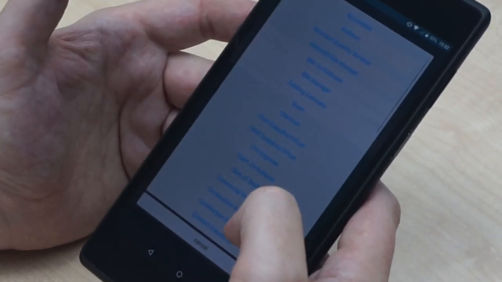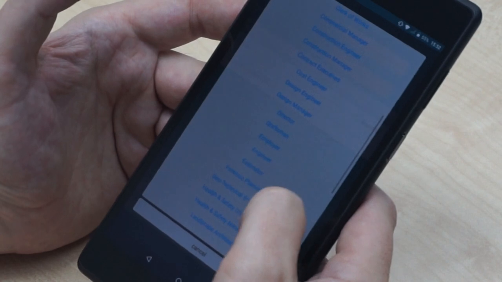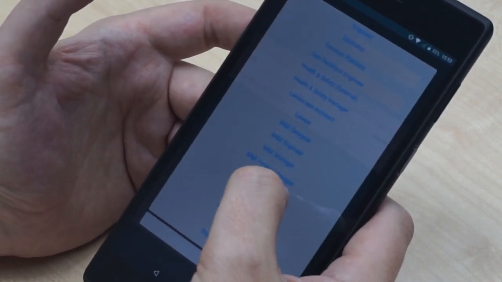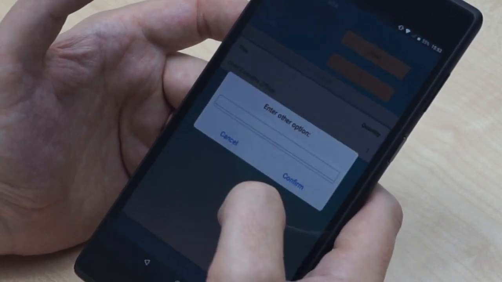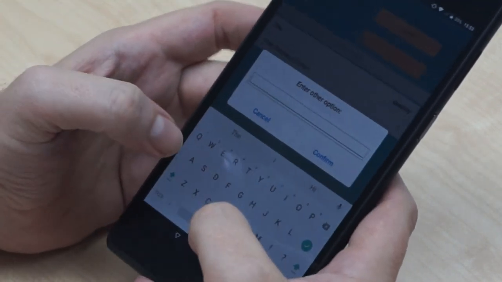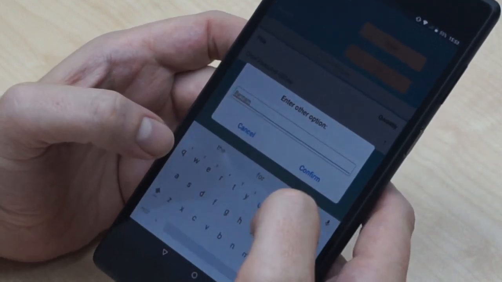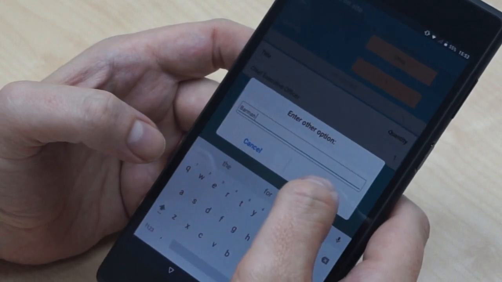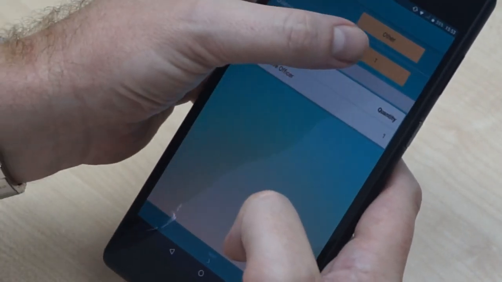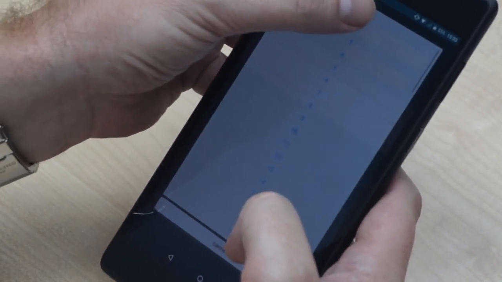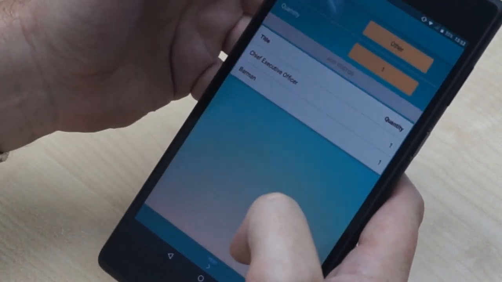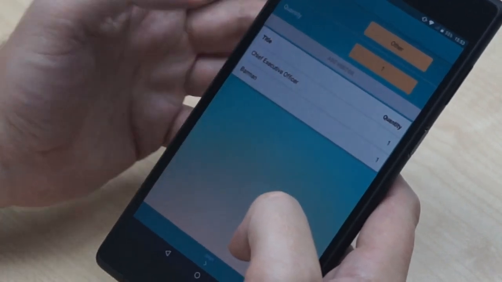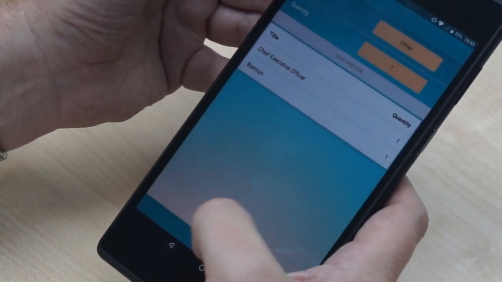Now we've forgotten somebody, but if we have left somebody off the list and we can't think actually who we have, we'll show you an example: we hit other. We can then put in barman. Confirm. Quantity one. Add visitor. And the list keeps populating. As many visitors as we need, we can add to the list.